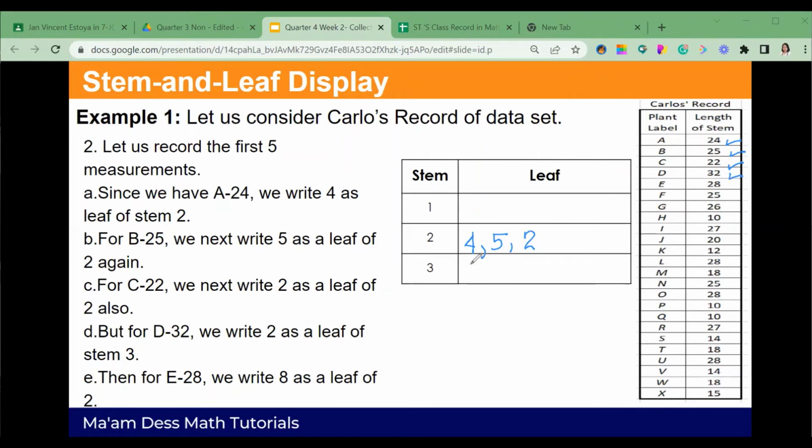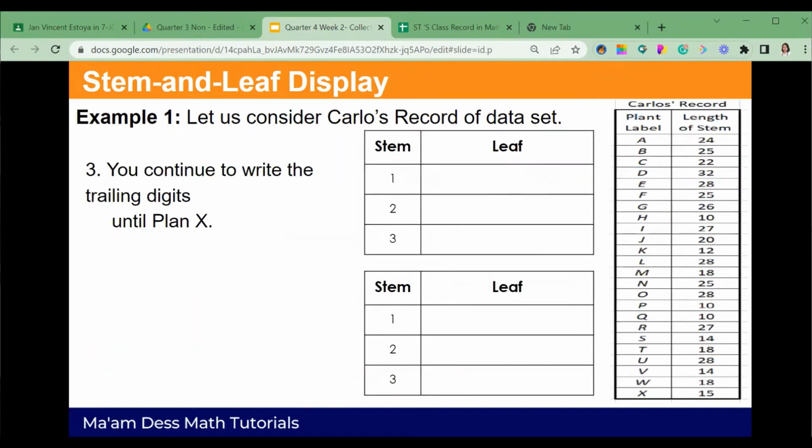And then you will put here 2. Now next, for letter E, we have 28. So for 28, stem 2 and then leaf 8. So ganun lang po kasimple, how to organize your data with the use of stem and leaf. Okay, for number 3, you continue to write the trailing digits until plant X.